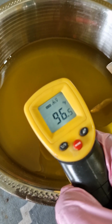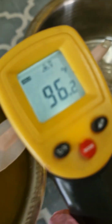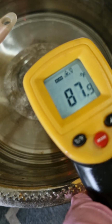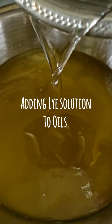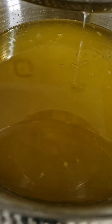As you can see, I am taking the temperature of the oils. Right now, it is at 96 degrees Fahrenheit. Let's go and check our lye solution. This should be at, okay, it's at 87 degrees Fahrenheit, which means that it's at perfect temperature to blend with one another. As you can see, I have combined the oils and the lye mixture with one another.